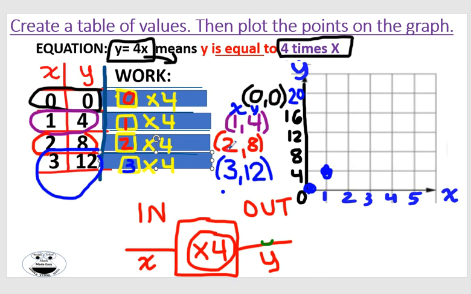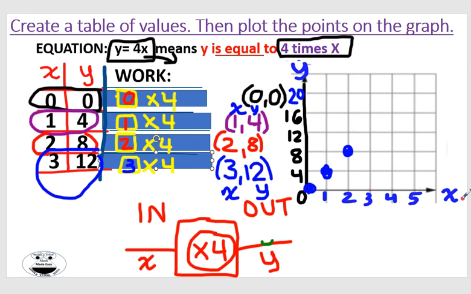And then my next one, x is 2, and then I go up to 8. And just to show you, this is 8. When I move over, I see 8. And you see already that it is forming a straight line. And remember here, x is first, so this is my x and this is the y. If you forgot how to plot points, please check out my other video.